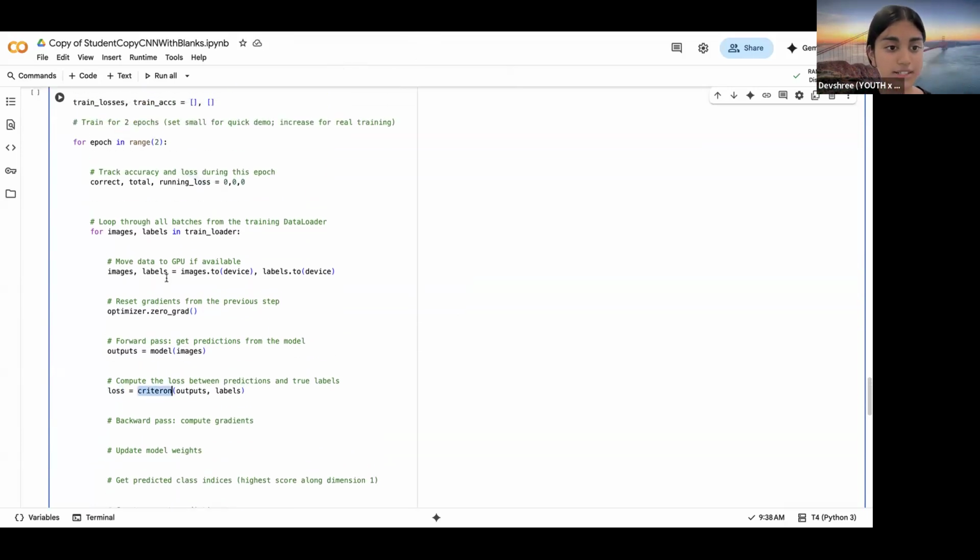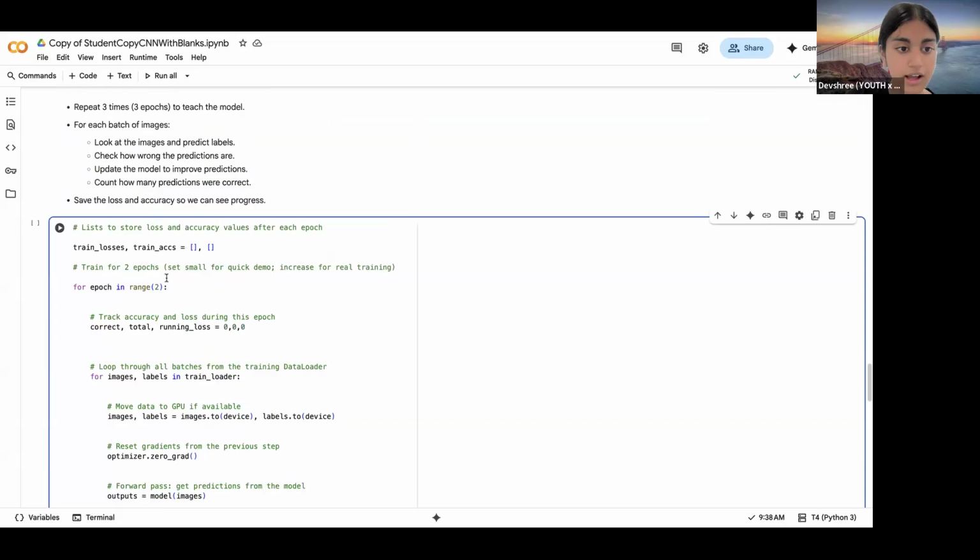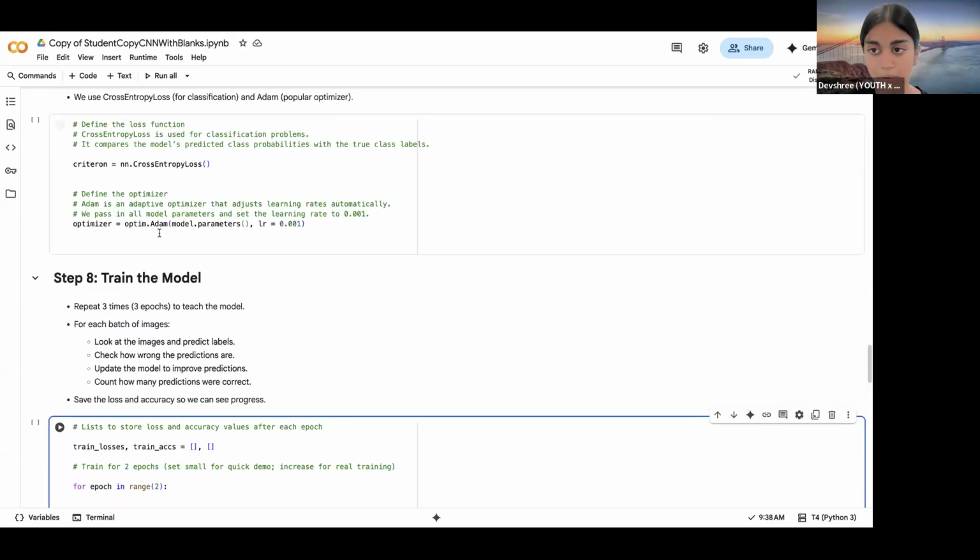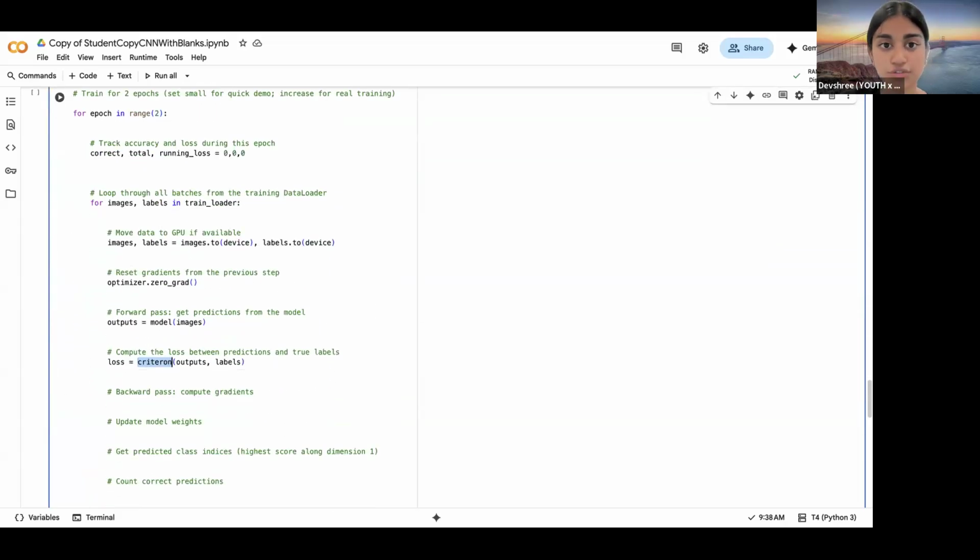We're going to call upon criterion, which we made earlier as the loss function, remember? So criterion is the loss function that we're going to be applying here, and we are applying that loss function to the output that the model gave us, and then the label. So basically, it's checking the loss or how accurate it was.